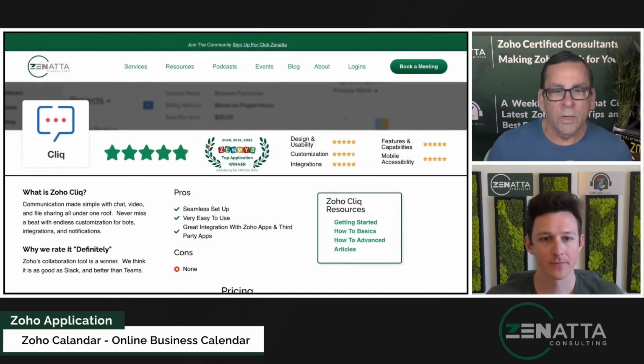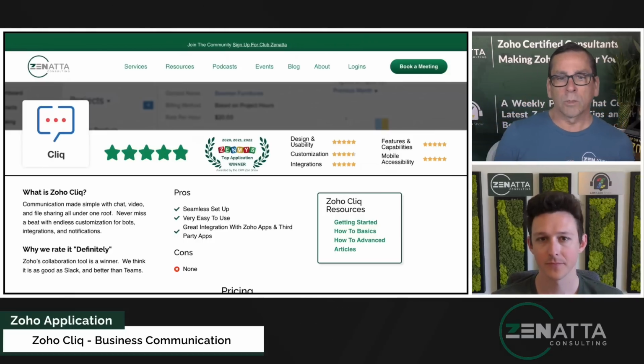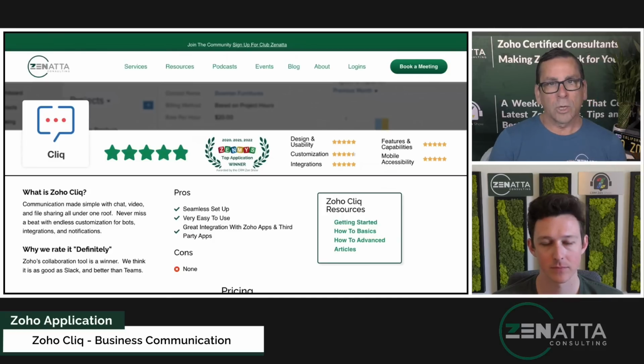All right. And then moving on, Zoho Cliq, one of the favorite applications that we use. Most people are familiar with Microsoft Teams or Slack. That is what Zoho Cliq is. It's for basically internal and external communication and allows you to set up channels, on and on. It's a fantastic tool. If you are using Zoho, the integrations across applications for notifications, for various other things are exceptionally easy to set up. It also does work with third-party applications for those notifications.